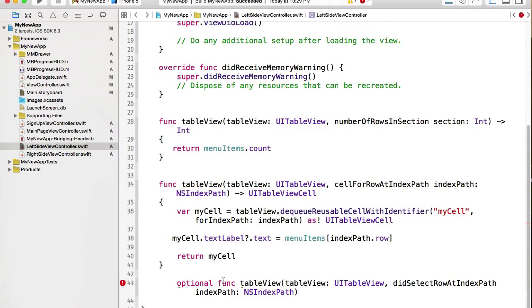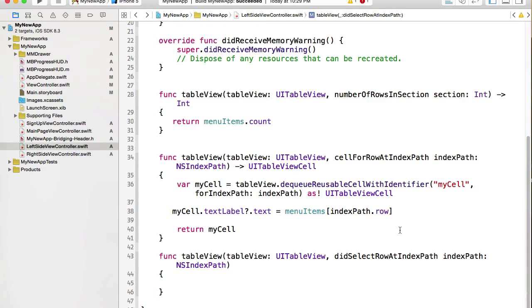Now I need to delete this optional, and I need to add body. Okay, so when user taps on one of the table cells, this function should be called, did select row at index path. And depending on which row user tapped, we need to call appropriate function.